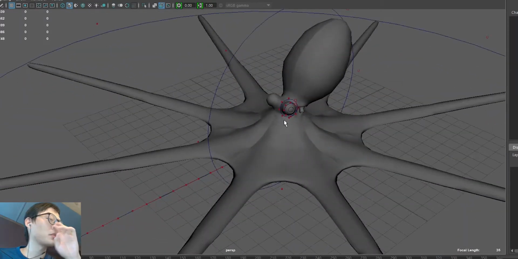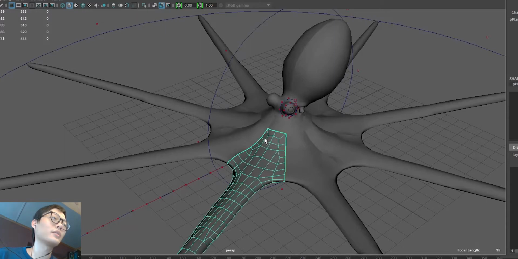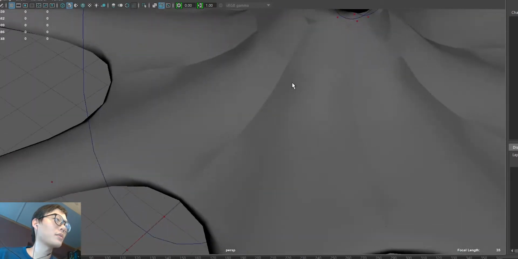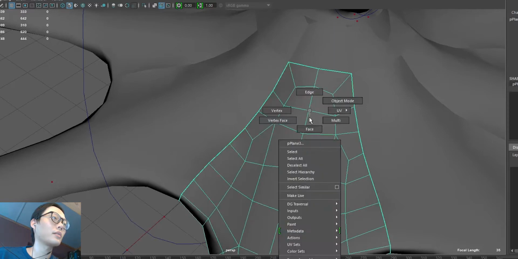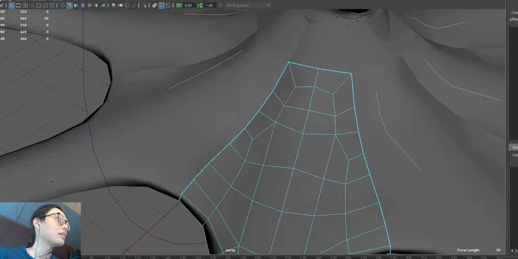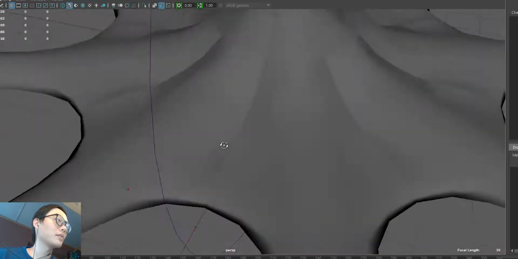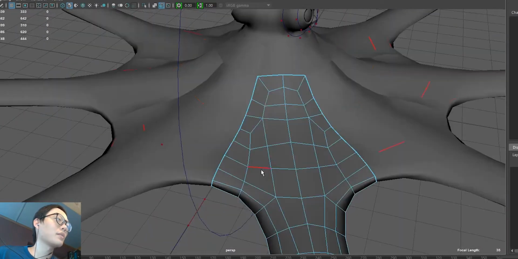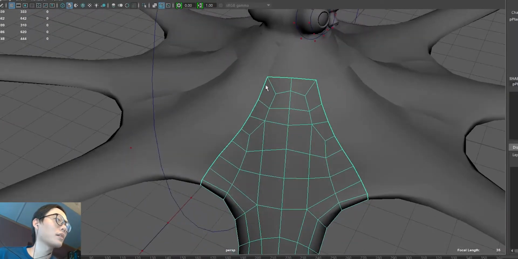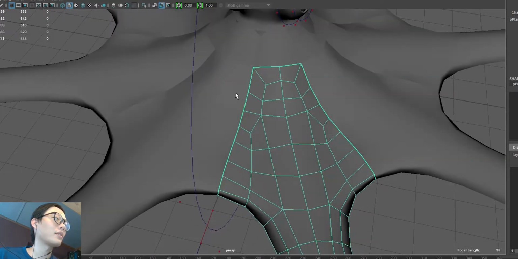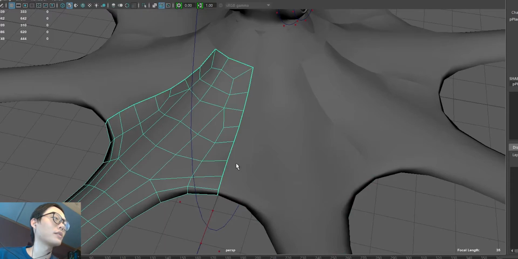Because if this were modular all the way, I have to deal with these lines, which are there because it's a hard edge. Here it's smooth, a soft edge, but here is a hard edge. I can make anything a hard edge. I'll demonstrate right now. My point was it's not possible to make this a soft edge when it is not aware of the existence of this part of the mesh.